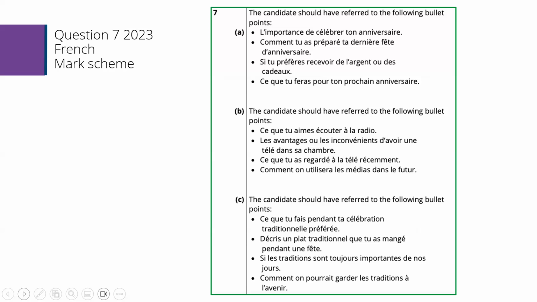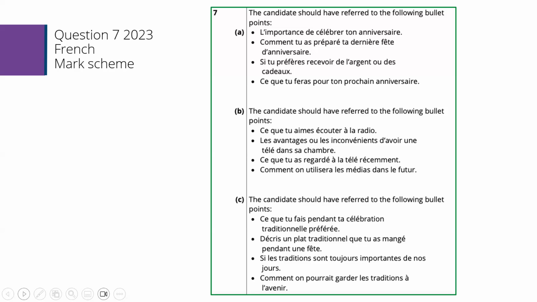In terms of what marks are given, it's important that the candidates refer to each of those four things. Now, they don't need to do it equally and evenly. That isn't an absolute requirement, but it is probably quite good practice because each of those bullet points takes the candidate into a different area of language, a different area of vocabulary, and also different areas of grammar.